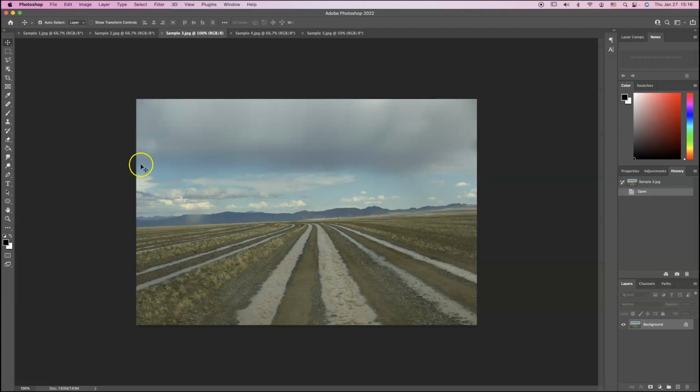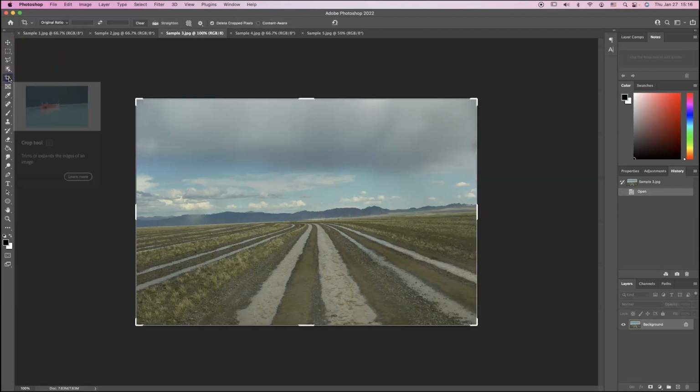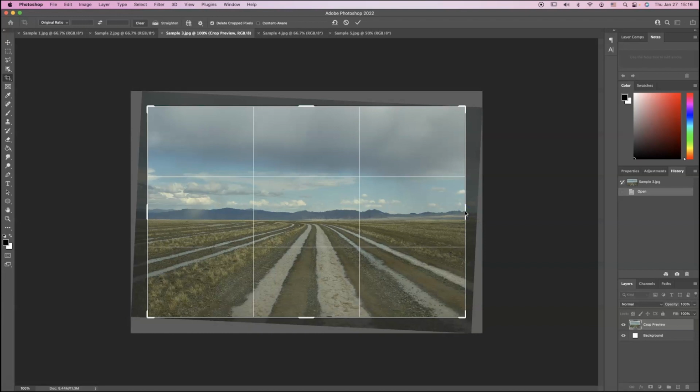Okay, so we're going to use a straighten tool, or the straighten option in the crop tool. So the crop tool on our toolbar is this one right here. We can just pick the crop tool. And up here in our other options we've got something called straighten. So let me just click on straighten. And then I'm going to draw a line roughly across here, because that is my horizon line, and that's what I need straightened out. I need this line to be really straight horizontal from left to right. I let go, and it basically straightens out the picture for me.